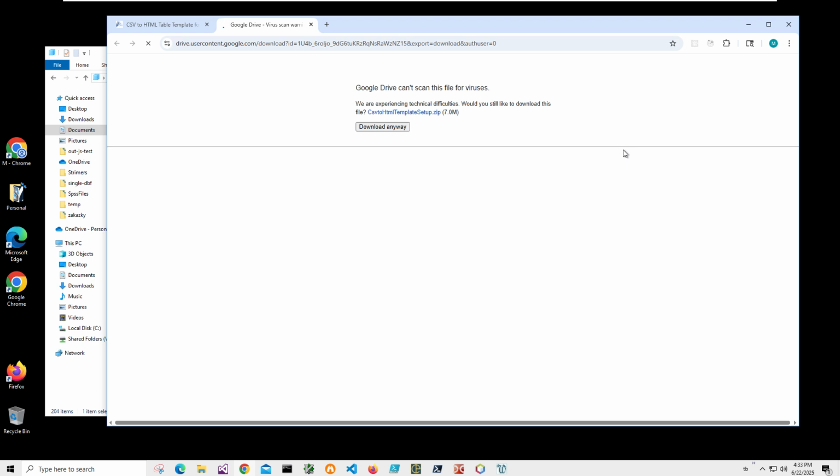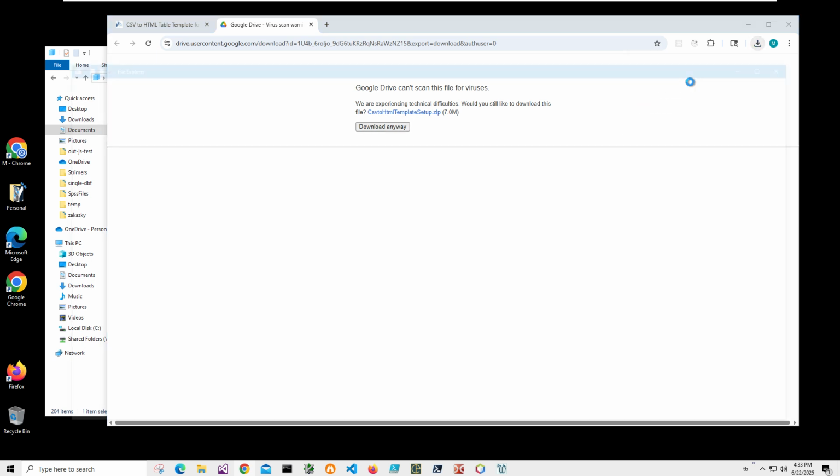Also, the more important thing: before conversion, make sure that this CSV file is closed in any application, especially in Excel, because Excel tends to lock files. If it's open in Excel, it will lock it, so no other application can access it. If you try to access this file while it's open in Excel, you may get an error like file cannot be accessed. Okay, so we have the archive.